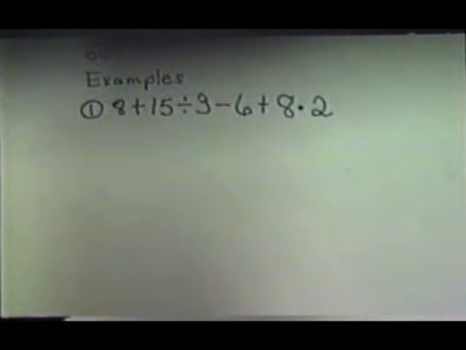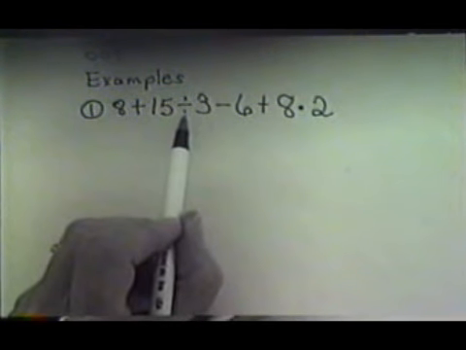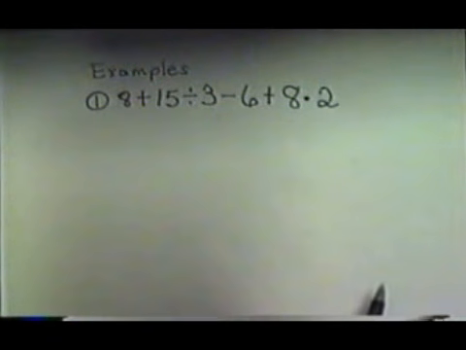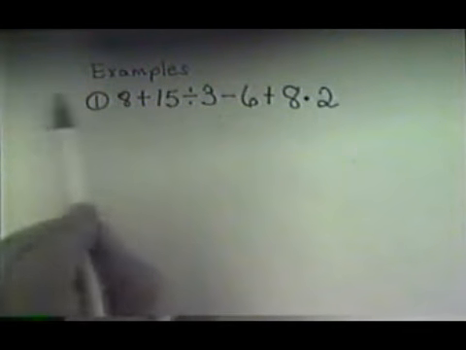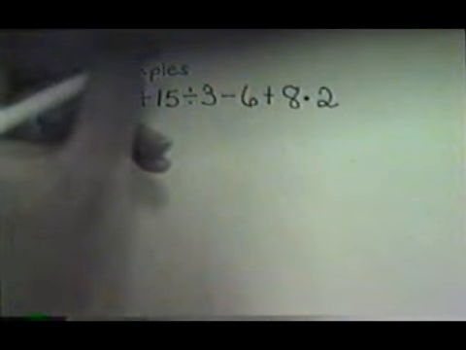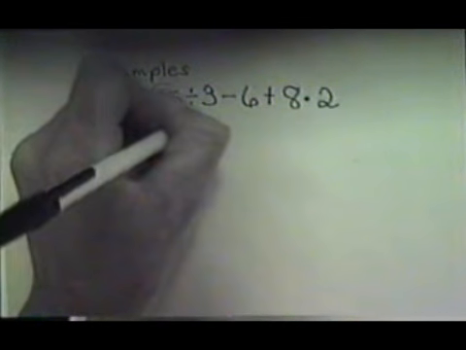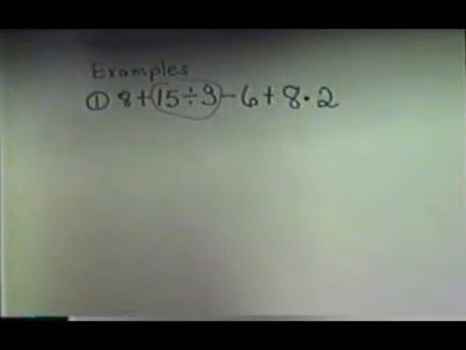Okay, again, we don't have any parentheses, nor do we have any exponents. So we skip down to Rule 3, which says to multiply and divide from left to right. So we actually have dividing here and multiplying, but our rule says to go from left to right with our multiplying and our dividing. So what we'd want to do first would be to do this dividing. And I'm going to write that down, circle that, so you can keep up with where we are.